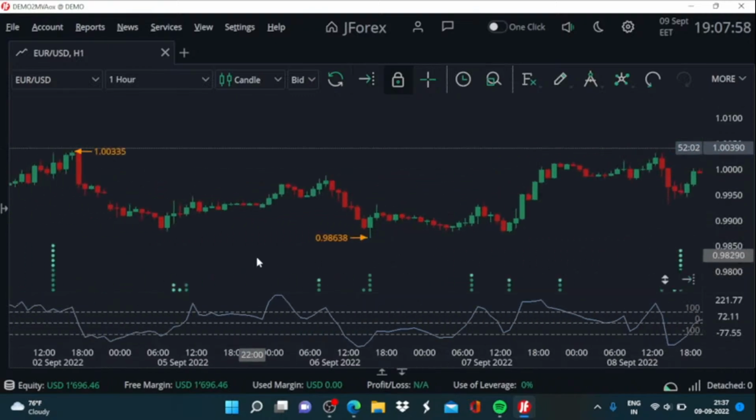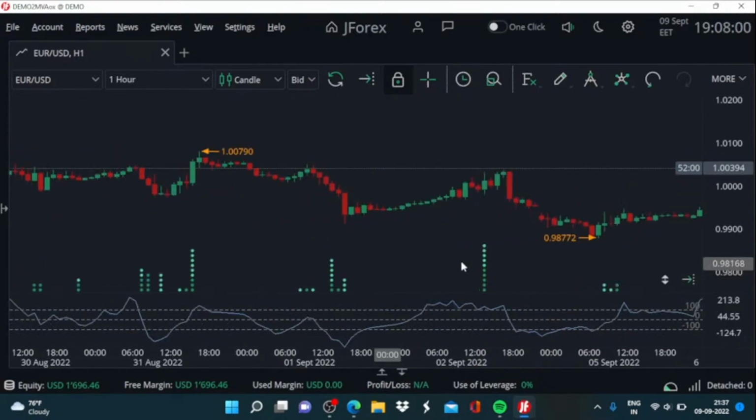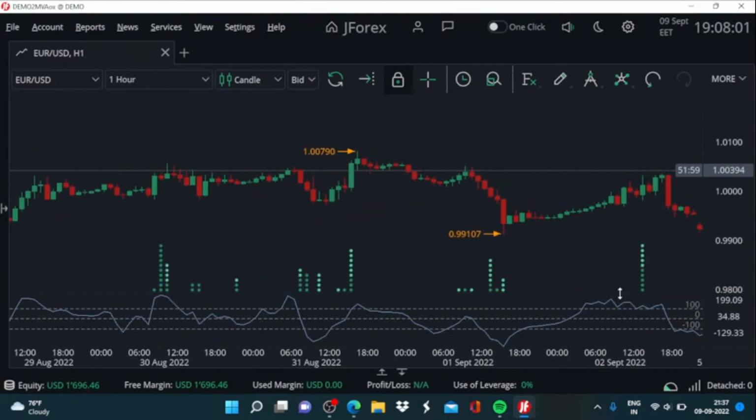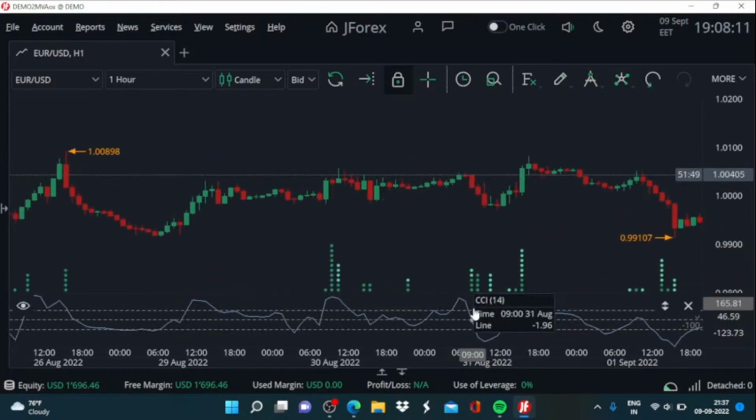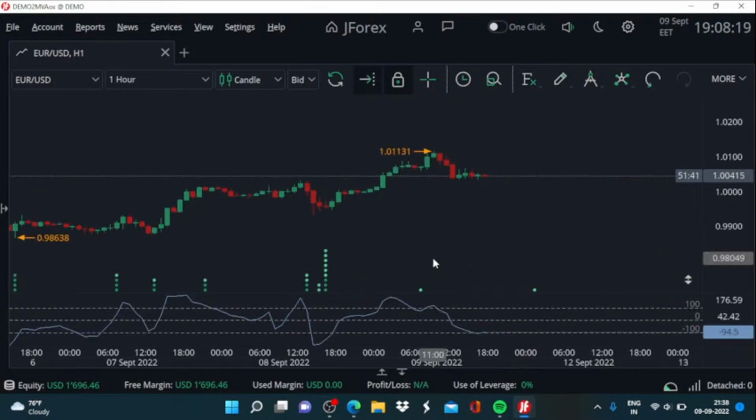So if we go back in time, you can see that whenever the momentum was strongly on the bullish side, we had the CCI output above zero and on the rise, and when we had the momentum on the negative side, we had this output below zero and on the negative side. So one way to look for trades using this CCI indicator is to simply consider this zero line as an entry point.